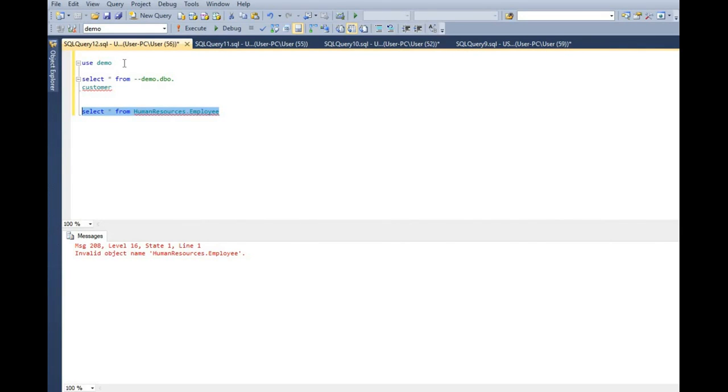And sometimes, even if you think you're in a database and you're sure you don't want to do something, say you want to be in a test database, you want to make sure you're not in a production database, just to be safe, sometimes it's good to just say use and specify the database you want. It's also good to do this type of thing if you want to be sure that you are actually acting on the tables that you want.